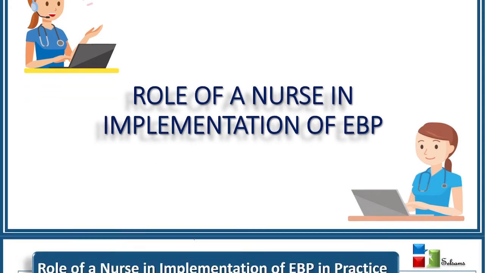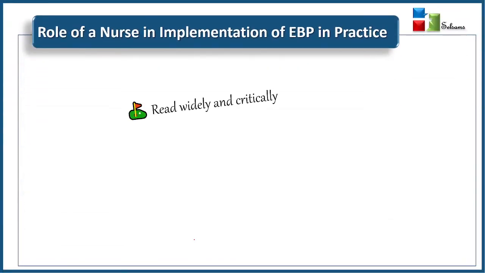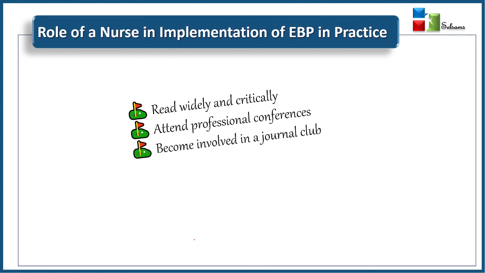Finally, the role of the nurse. What you could do is read widely and think critically. Attend professional conferences, become involved in a journal club. A journal club means in a college or other places, they get together, one person presents a journal topic, so that the members of that journal club will be able to understand it, and they can have the latest information with them. Make sure that you pursue or participate in evidence-based projects.